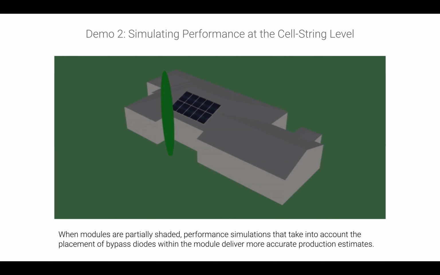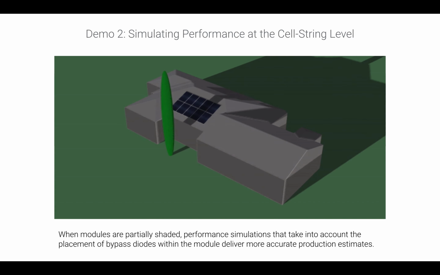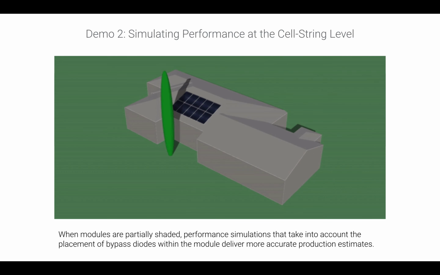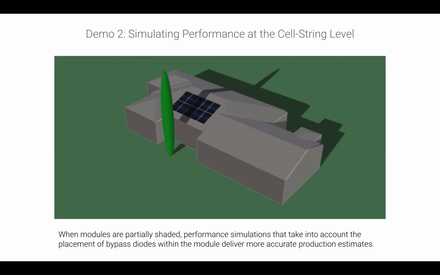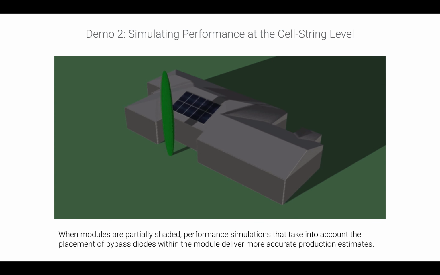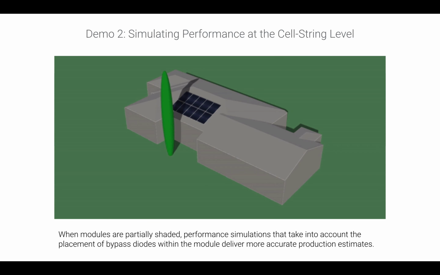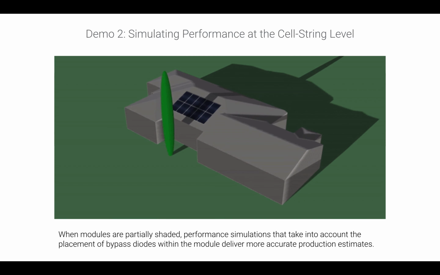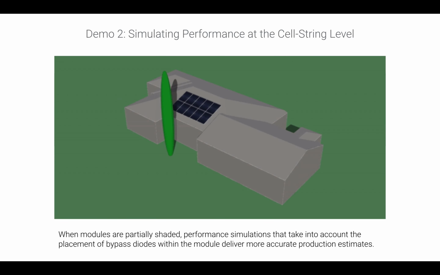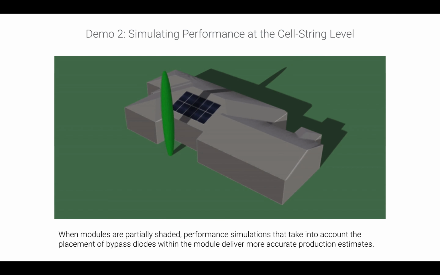Most modern panels include more than one diode in a module, effectively dividing the module up into smaller sections called cell strings, each with a parallel bypass diode. Now, when there's shade only on one of these cell strings, it can be bypassed while the rest of the module operates at maximum power. For modules with 3 cell strings, for example, and 3 bypass diodes, that means we only lose about a third of the module's power instead of the entire module's power when one cell string receives shade.